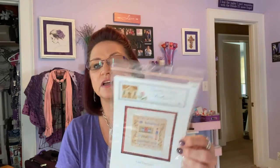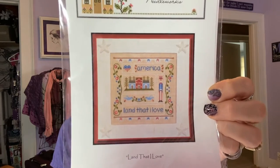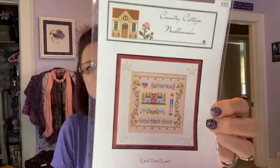Got that. And I have a little bit of other haul that's over here to coordinate with these ones that I'll show when I'm all done. Country Cottage Needleworks, America, Land That I Love. Again, seeing the model of that just kind of brought it to life. So that'll be fun to go on my patriotic hutch.